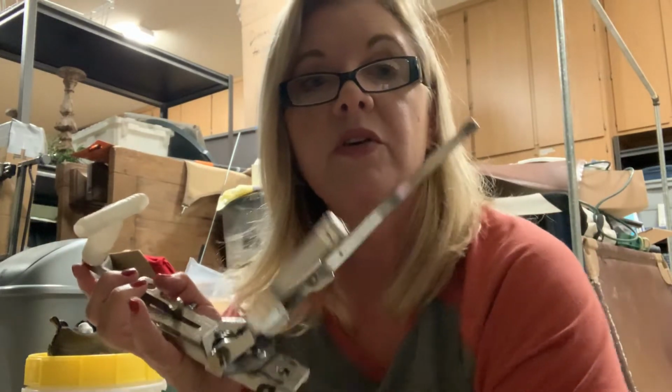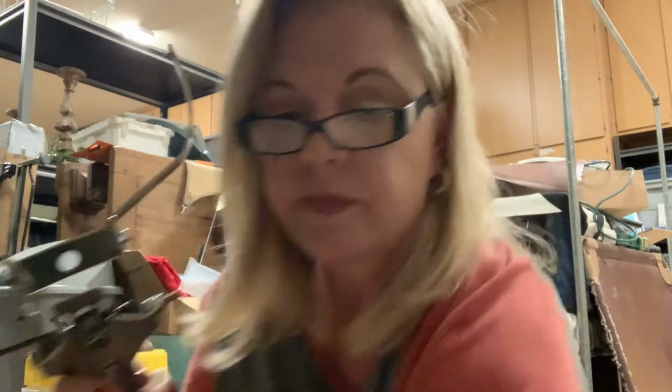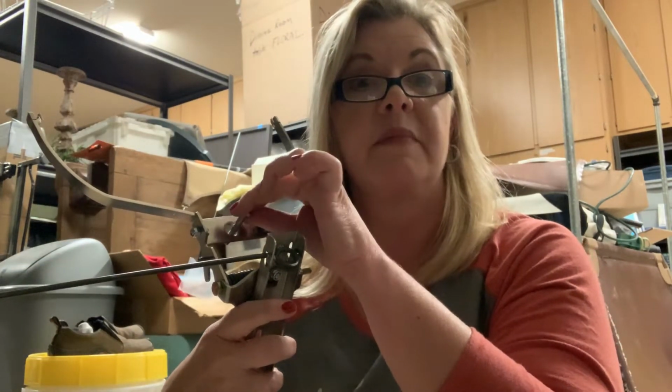And then once it's armed, pretend it's armed, I just use like a screw, and I just kind of sit it in here so it doesn't fling back at me while I'm trying to set it.